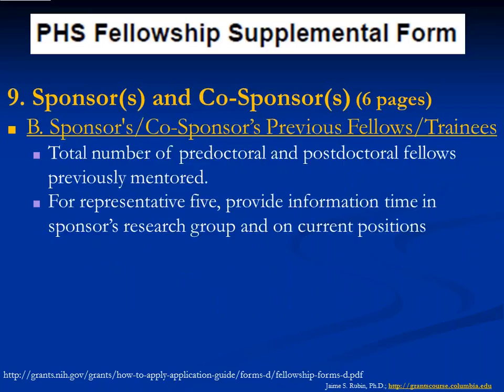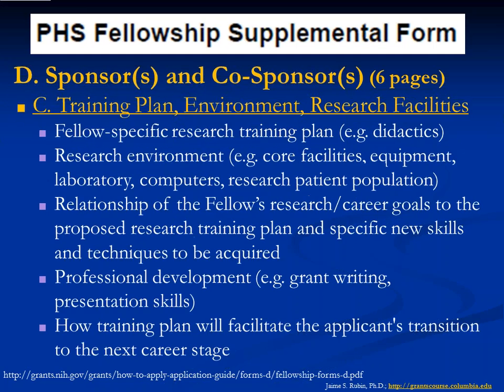Their previous fellows: have they mentored previous students who've then gone on to have successful careers in research? So they want to know how many pre-doc and post-doc fellows they previously mentored, and then talk about 5 of them and where they are now. So they really want to know that this individual not only has money to do research, but also would be a good mentor. Being a scientist and being a mentor are not always the same thing.